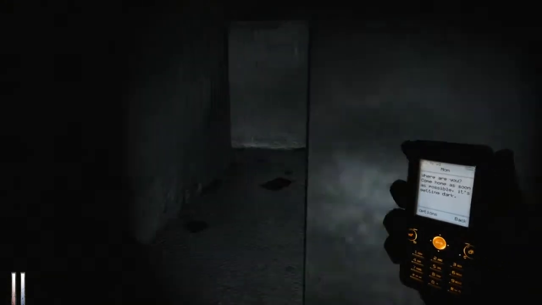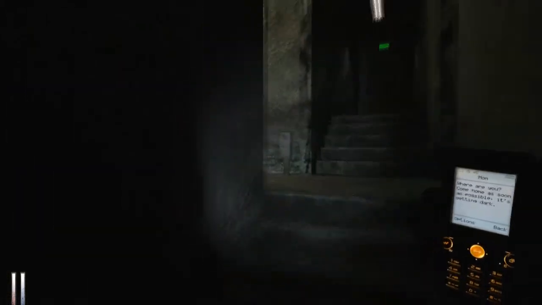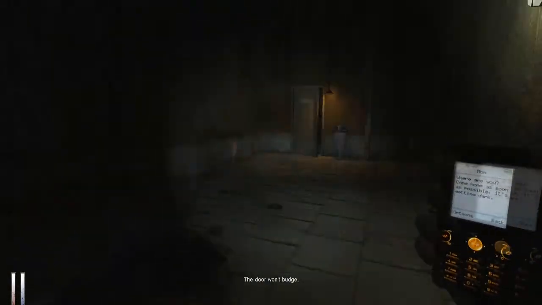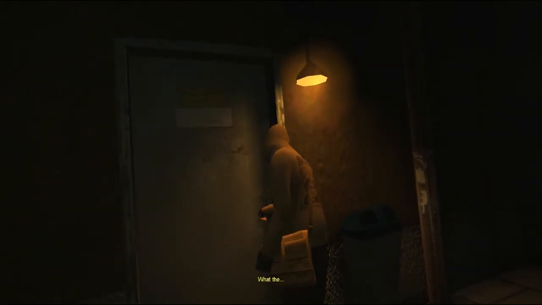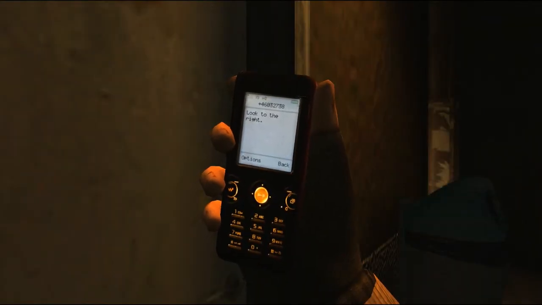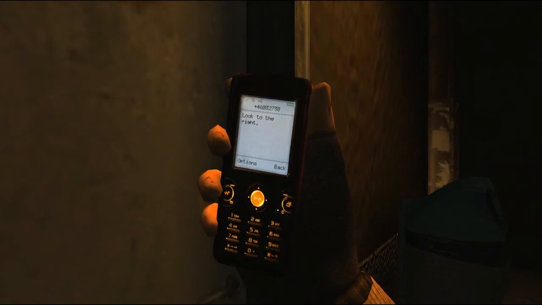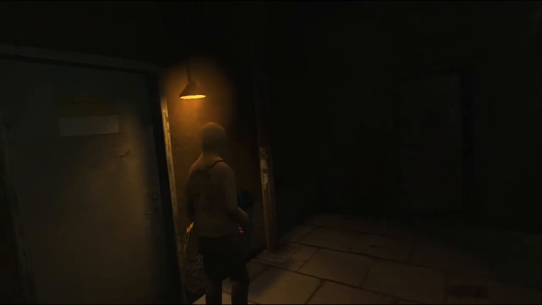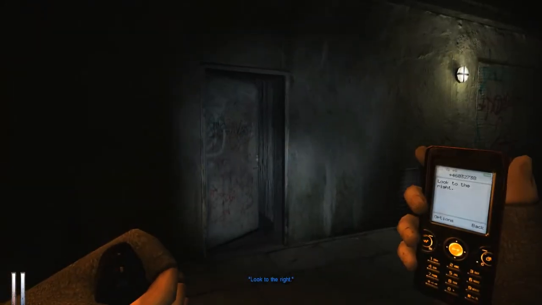They made this game too dark. They made this game too dark, are you joking me? Okay, it's lighting up a little bit. Anything in here, a door won't budge. Go up here. Left, right, to the right. Okay, that's not the way it is. Ooh, what the? I got another cell. Beep. What? Do I have a stalker on me? Come on. I don't like stalkers. Oh. Really? You're joking me? Am I seriously having to go in here?